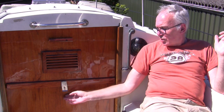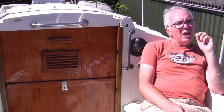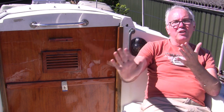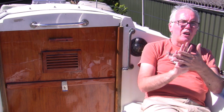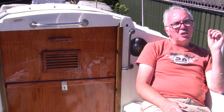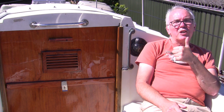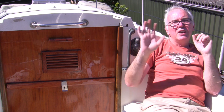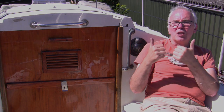So this was my job, to do the outside stuff. I still need to finish this off a little bit because I'd forgotten there should be a little spacer on the clasp there, so I need to do that. Inside, what me and Lucy decided to do was an experiment to see if we could get away with, rather than taking everything back to bare wood, doing a maintenance coat, doing a sanding, and then putting on a couple of layers of Compass, which is glossy, followed by one layer of the satin one, Gold Spar, is it? I show it later. So that's what we're going to start with, Lucy doing the inside work, me doing the outside work. The first thing that Lucy did was to sand down a tiny little bit just underneath the galley so that we could use it as an experiment and see if that was going to be a goer or not.